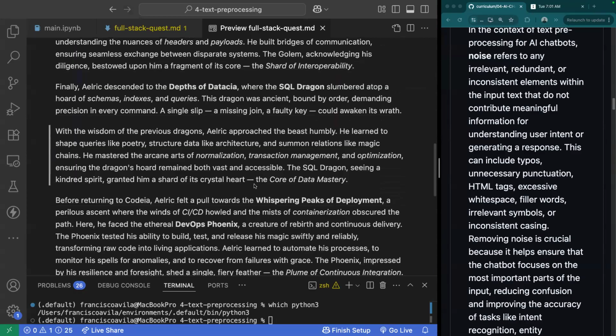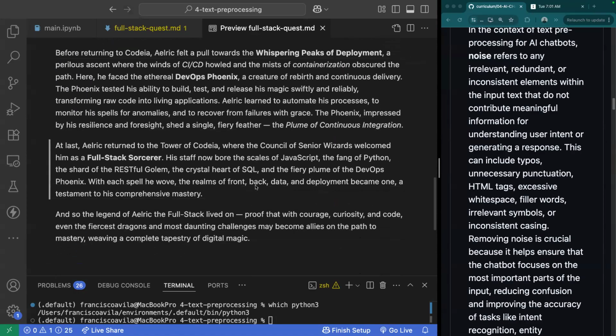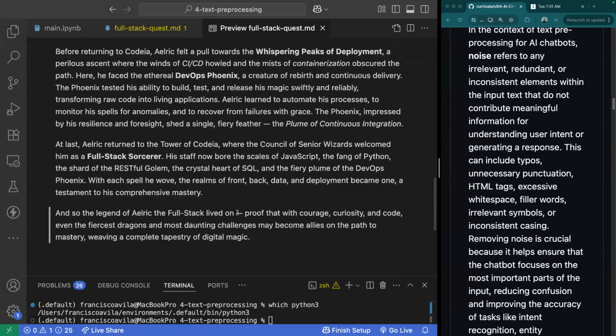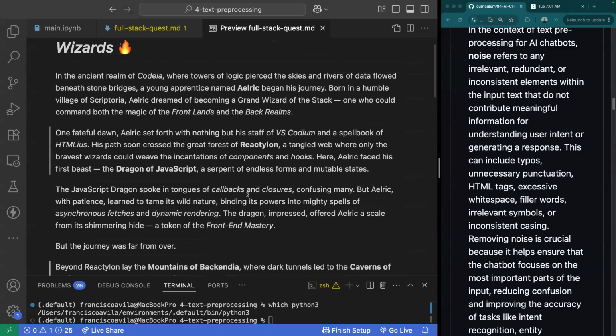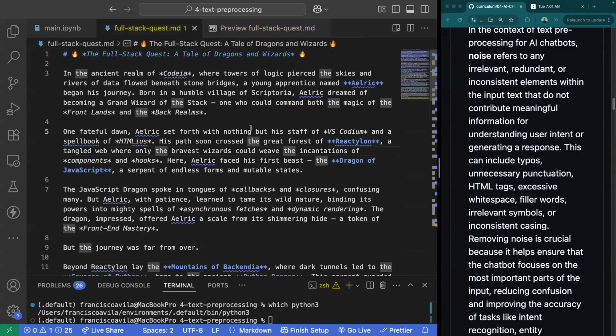So a couple of different stories are in there. All right, it looks like dashes are going to be a problem in here. Let's take a look at the file at its purest form. So here's the file in its purest form.